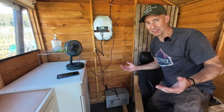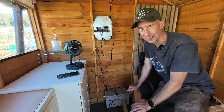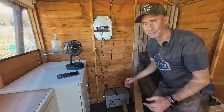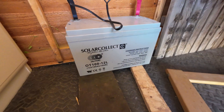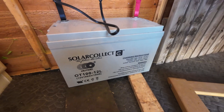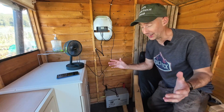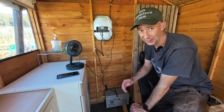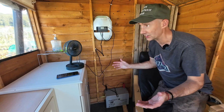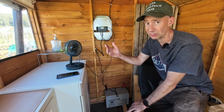We've got our fan, our phone, we can put a speaker in there — the world is your oyster, and it's all running off this simple little bit of kit. Now, turning our attention to the battery — this is a solar gel battery, a special battery for solar systems. You do not need this. It complicates matters. I bought this for a full off-grid system I had running on my house, but I've since upgraded to grid-tied.